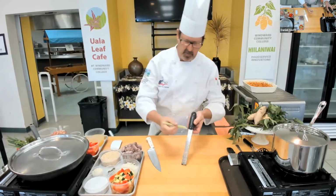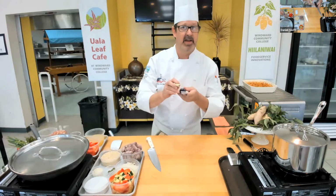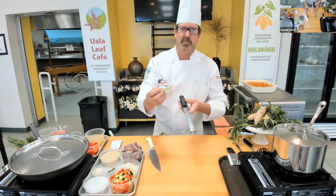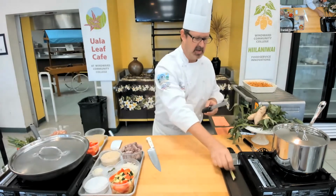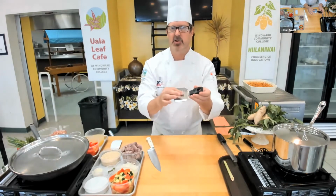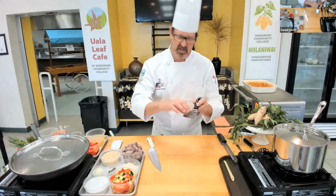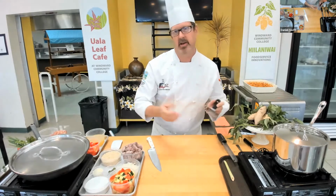If I were to just hold it over the pot and grate it gently, it will give me some super fine lemongrass pieces. I wouldn't need to use as much because it will stay in the dish. And the last technique I have here is a ginger grater, which works really well for that as well. You can just grate it to get a little bit of paste and crumb, and then you throw that in and it works just as well.